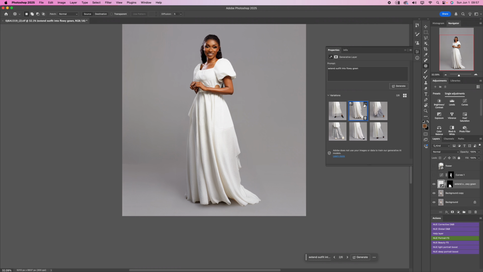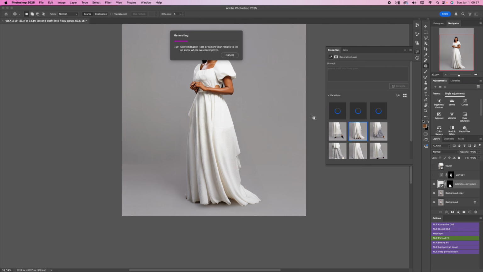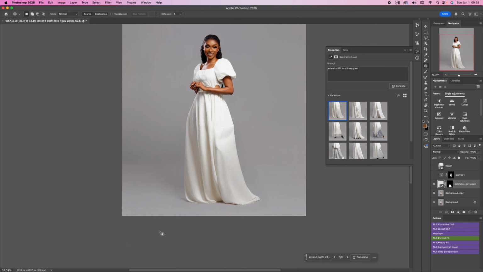So I'm just going to go to generate similar so that it gives us different variations of something like that. Oh, I love this. I love these. They're so gorgeous. I don't know which one. I think this looks good.